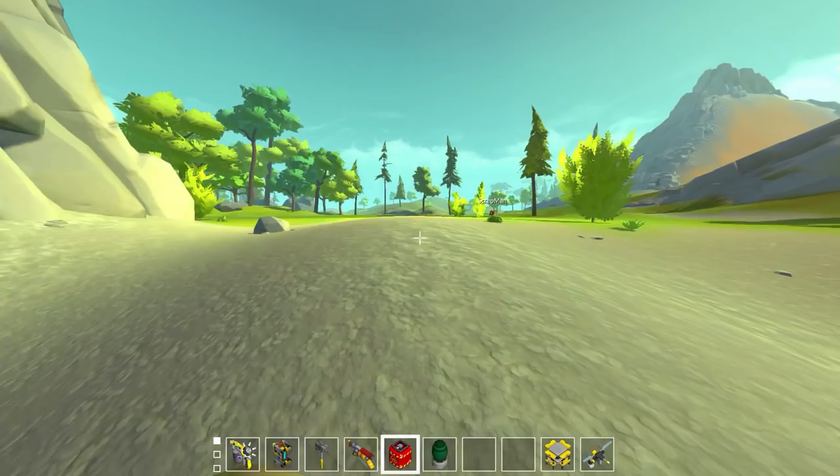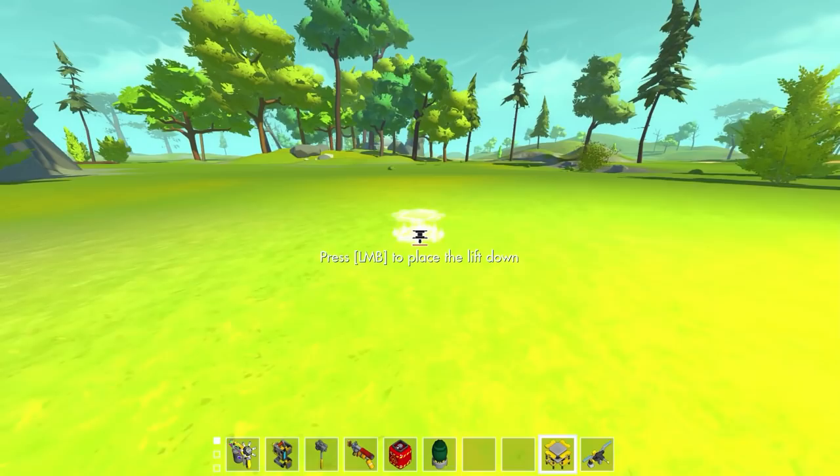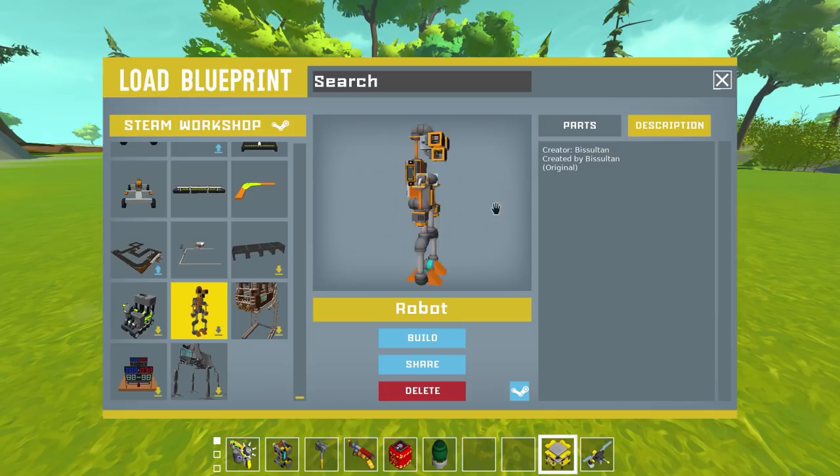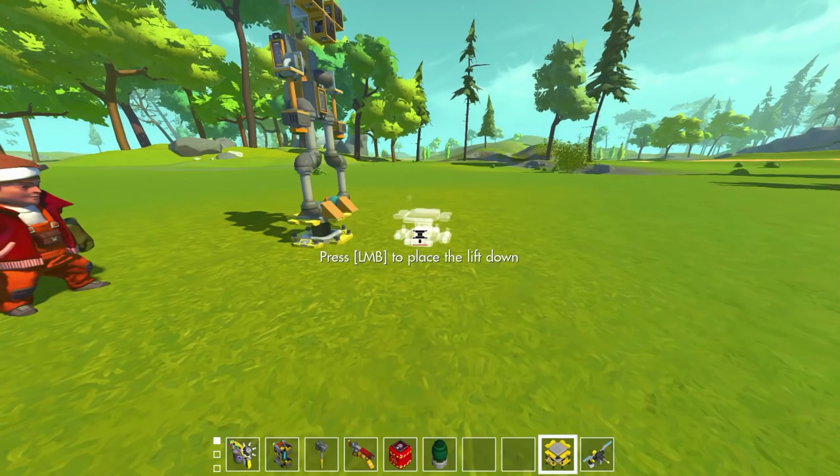I mean, I think so. As usual, I like to start on a strong note. Yeah, no, for sure. I don't really know what's the best of the stuff I have, to be perfectly honest, but we're going to go with this. This is a robot by Sultan. It says created by Sultan, original in brackets. But, you know, as I always say, whenever somebody puts original in brackets, doesn't it make you think that it's, you know what I mean? But anyway, this is interesting. So it's a robot and, haven't we looked at this before?